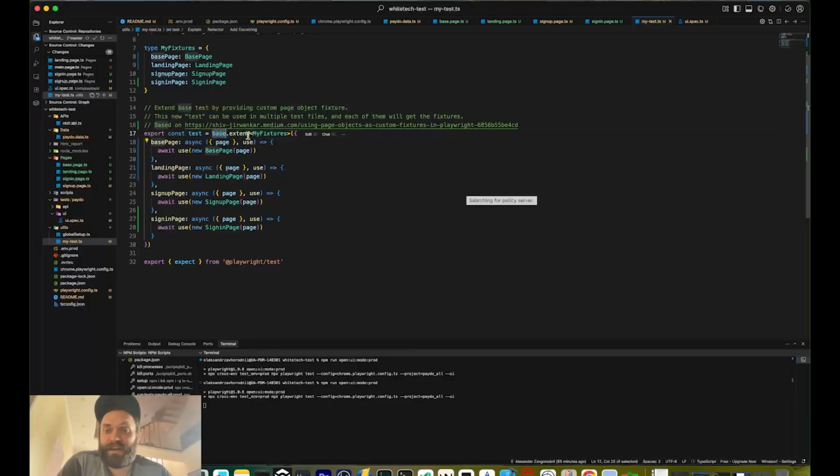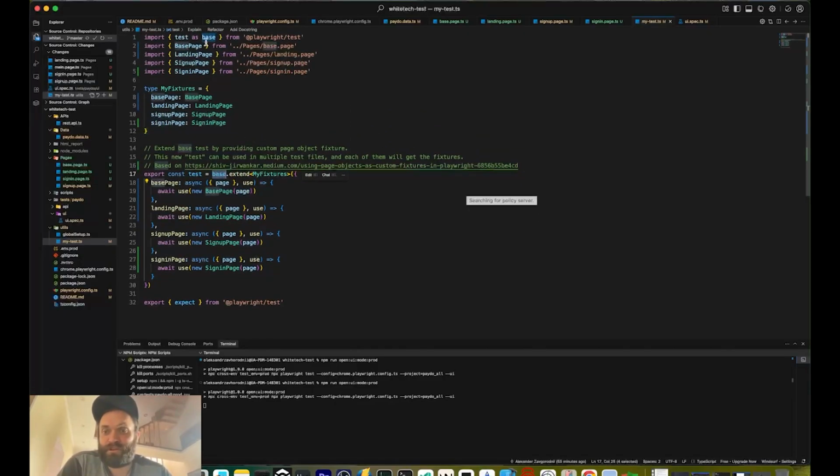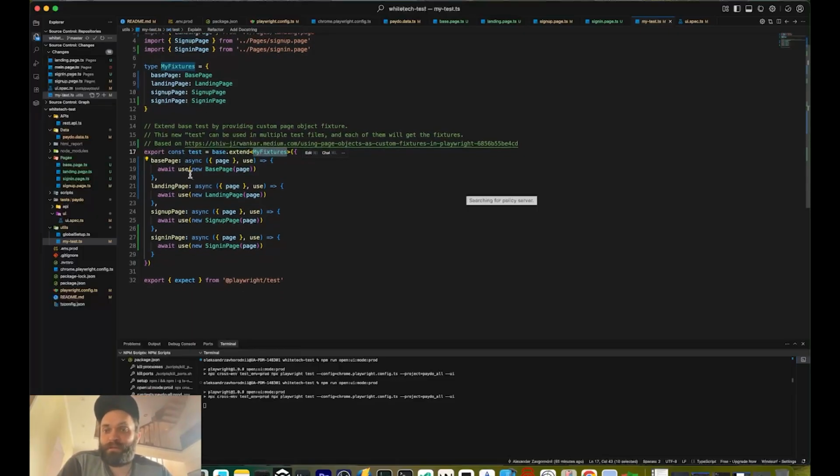Then I define the constant named test, and I extend this base, which was earlier imported as test as base, with my fixtures with this type. This type is provided right here, and then I elaborate on each and every property right here.